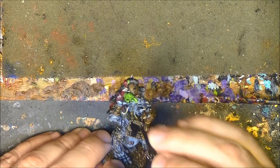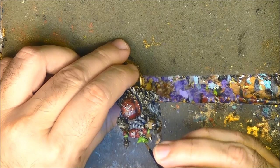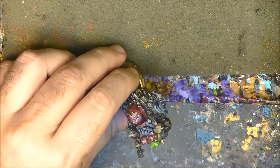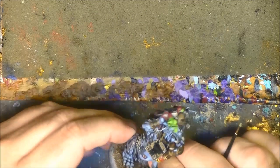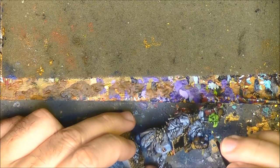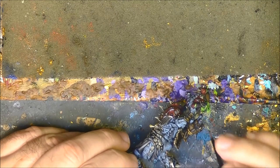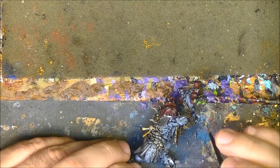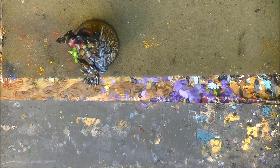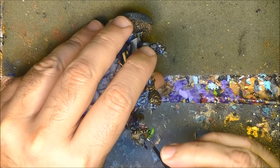Okay. I will highlight it with this. This was the color we had as a base color, but because we have applied the Biltang wash or Biltang green shade, this is much darker now. But well, some of these colors, when they dry, you have to be careful because sometimes they can change the tonality a little bit.